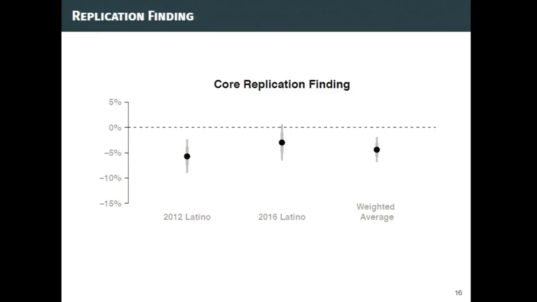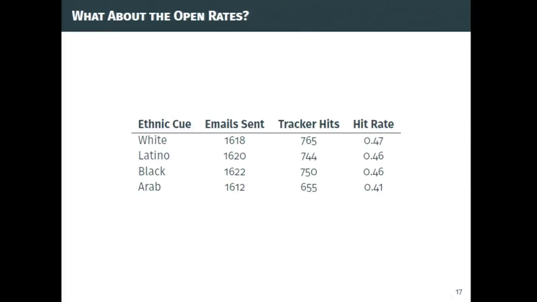What about the open rates, though? One of the responses that we cared about was, do we get an email back? Are there differences in the rates at which people open these emails? The way that we constructed it, the name on the envelope of the email was the first letter and then the last name of the individual, and then two digits afterwards. So the local elections officials are receiving a little bit of information about the ethnicity of the person, though they're not receiving any content internal to it. So when we look at white versus Latino versus black versus Arab, you can already see that there's a penalty being paid by Arab senders before they know the content internal to the email.